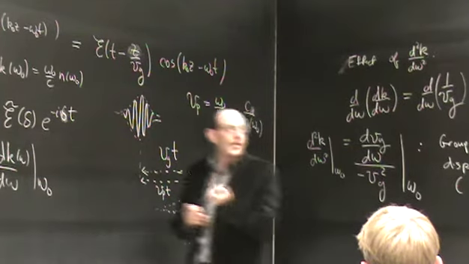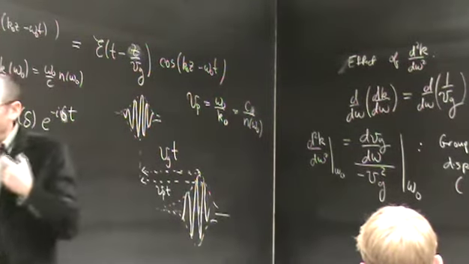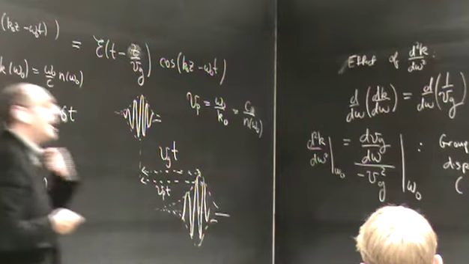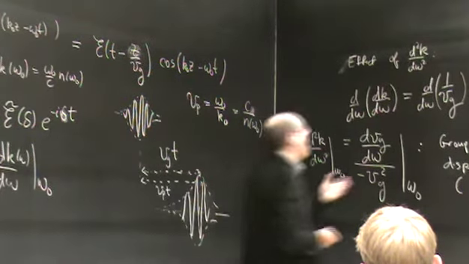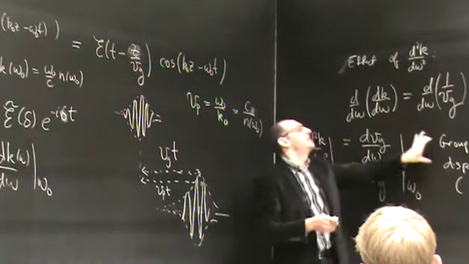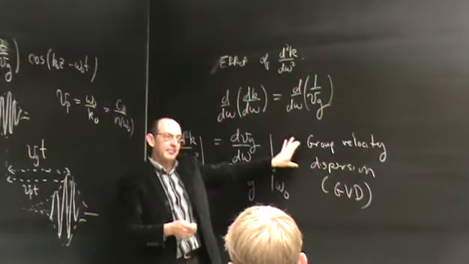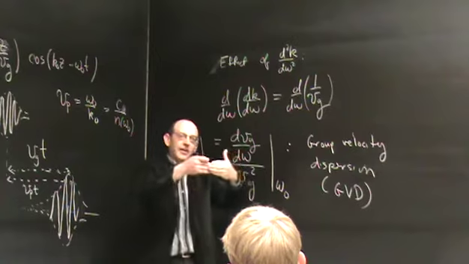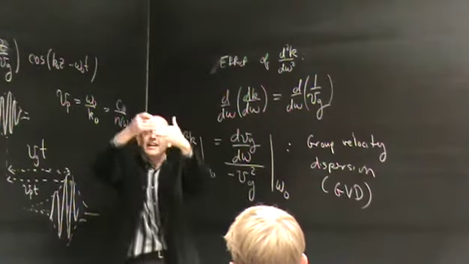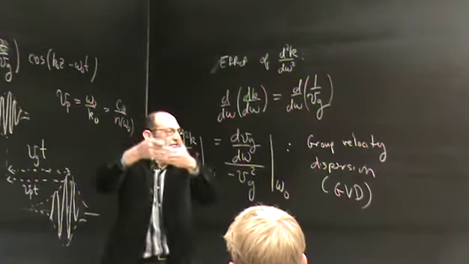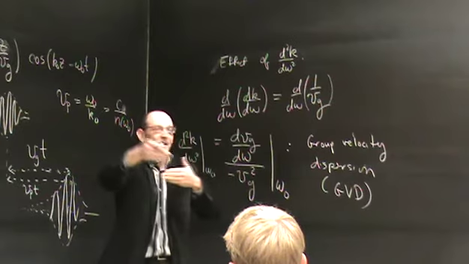We have a problem for that in homework to look, for example, at pulse propagation in optical fibers and how group velocity dispersion limits the rate at which you can transmit information on an optical fiber, because if you try to put a bit in a pulse in a certain time window, eventually you're going to bleed into one another.